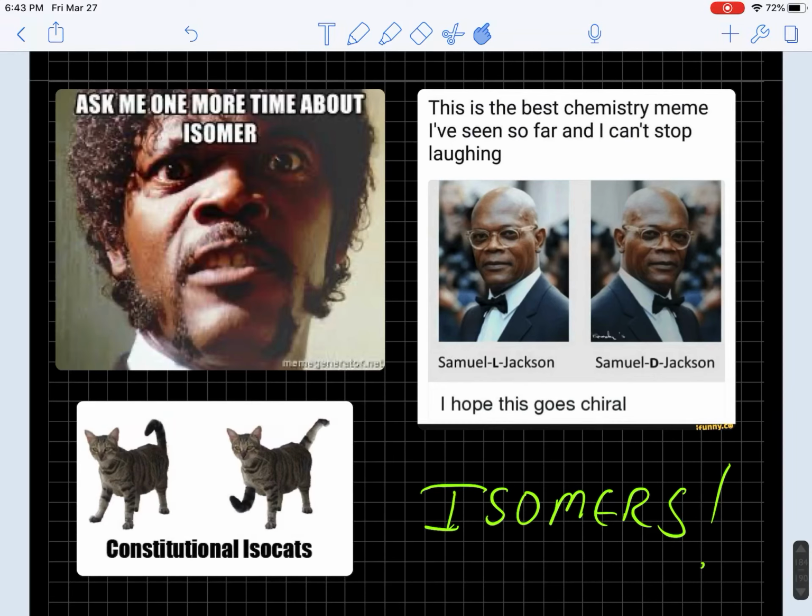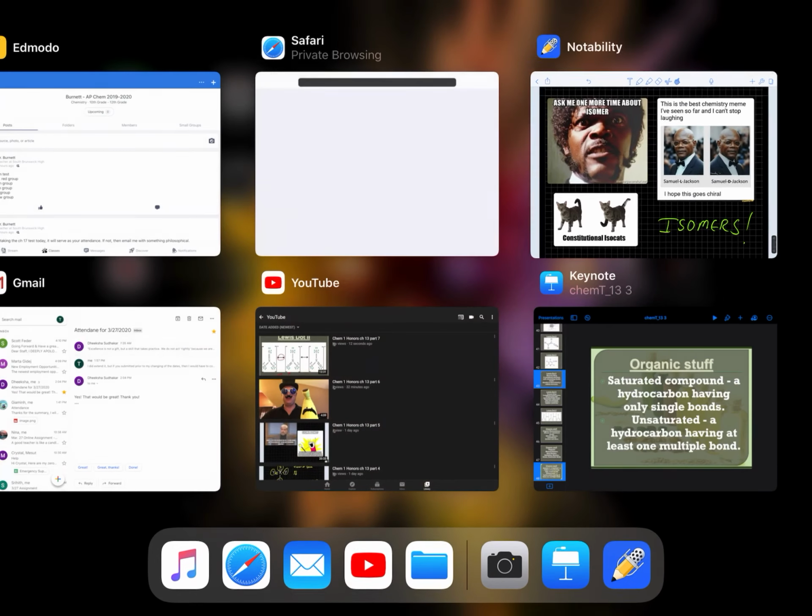Okay, part 8, and the last part of chapter 13, something called isomers. Now, isomers are when you have the same formula for two molecules, but they have different Lewis structures. And there are a number of different types of isomers, but we're just going to focus on the five major ones. And I'm going to start with a conversation of how isomers can be important and how they affect us.